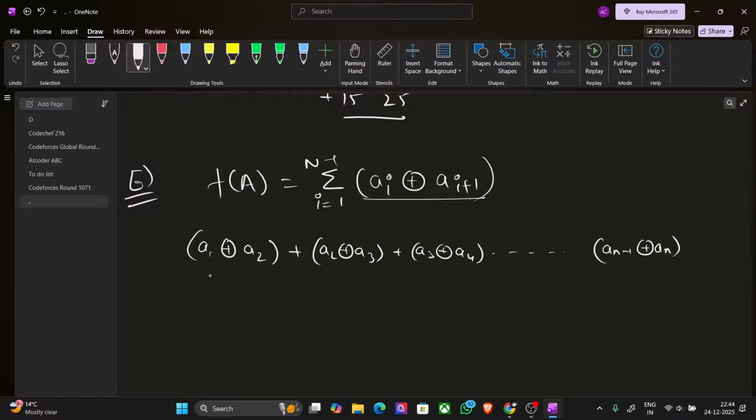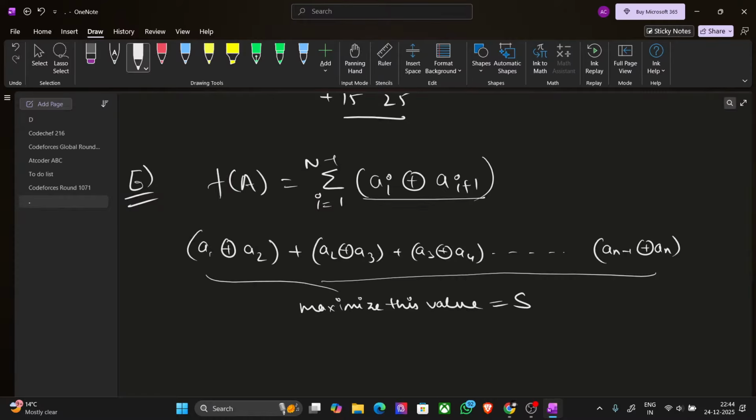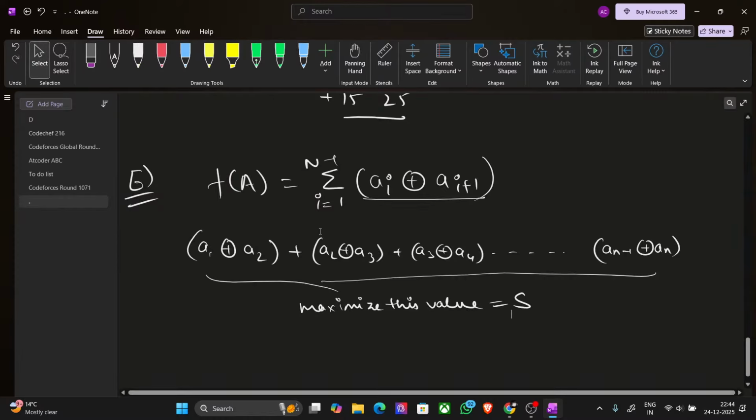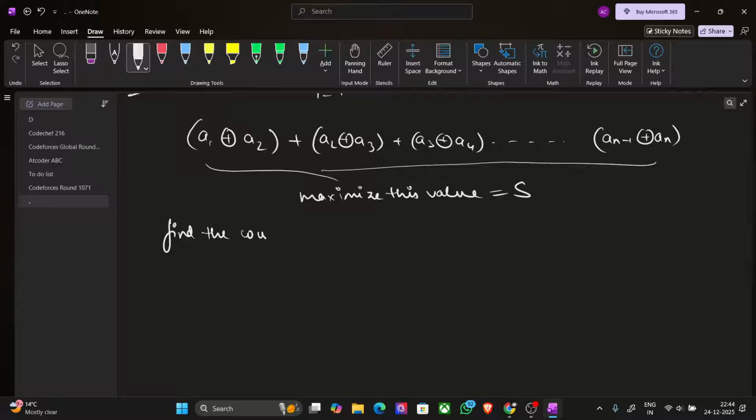And you need to first maximize this value, and that value is s. So after maximizing this value, you need to find the count of all arrays with f of arr as s.